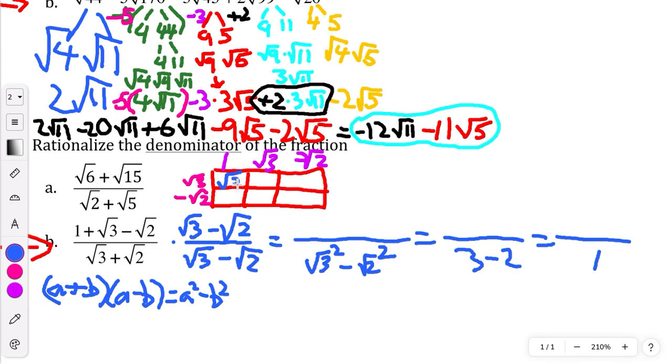So this will be root 3. This will be 3. And remember there's a minus there, so this is minus root 6. This right here is minus root 2. This is minus root 6. And this is positive 2. And let's add all this up, and we get 5 minus 2 root 6 minus root 2 plus root 3. Not very pretty.